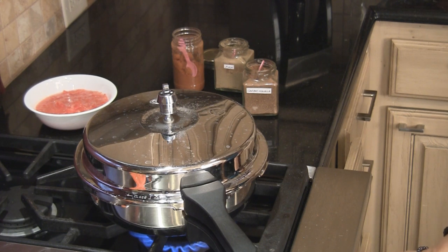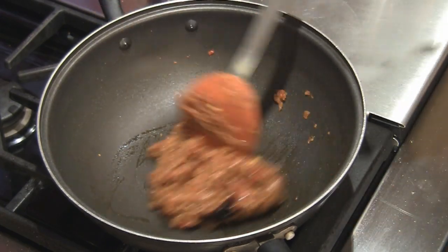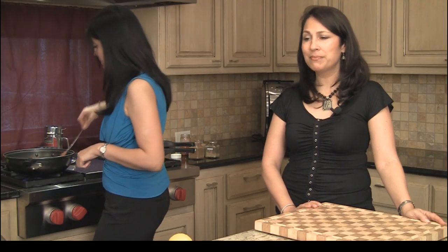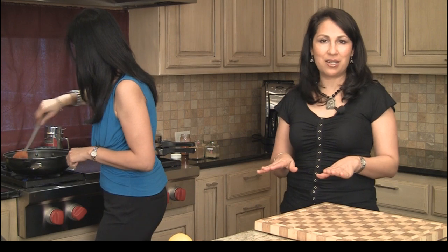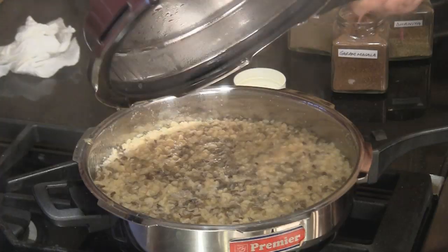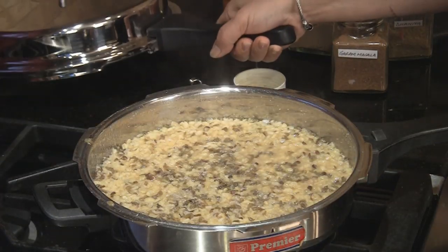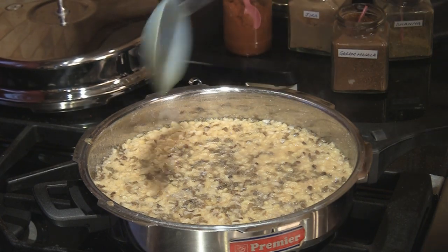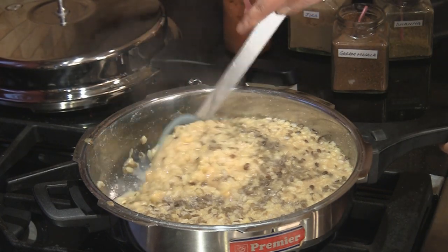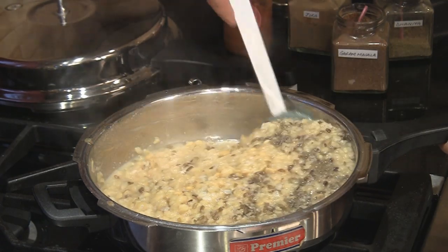Okay, it's whistled once. We're going to switch off the stove for the pressure cooker. Okay, so the oil is separating from the mixture here. It's perfect, ready to go. And our pressure cooker whistled 1 time, we turned it off, we allowed the pressure to go down by itself. And let's have a look. Oh yes. Perfect. And the dal does look like it's very soft, and that's exactly how we want it. Look at it. Beautiful. This is ready.